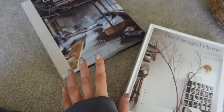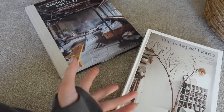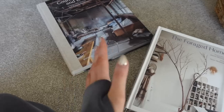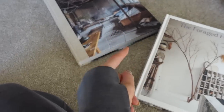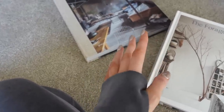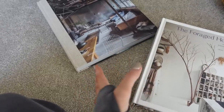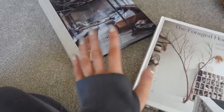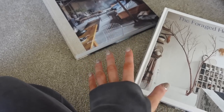I actually picked these up last weekend from HomeSense. I didn't vlog it, guys, I'm sorry. It was a very spontaneous, last minute dash in. Me and Andy were at B&Q grabbing some paint, and it's literally over the road. So I said, oh my God, can I pop in? Haven't been in there since they had all the Christmas stock in. So I wanted to have a quick look, and I picked up some really cute little bits.